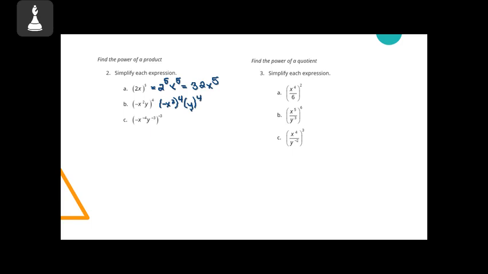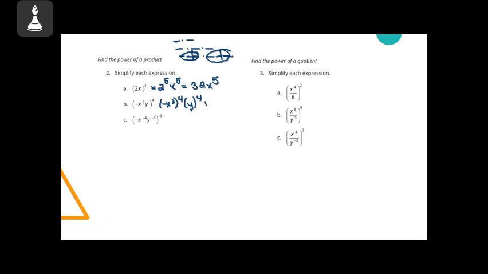So the trick is, anytime you take a negative number to an even power, those negatives cancel out, right? Negative times a negative makes a positive. But if I do 3 negatives, then it goes back to negative. If I do 4 negatives, then it goes back to positive. So every two negatives makes a positive. If you're ever working with a negative number and you're raising it to an even power, you can know it's going to end up positive.